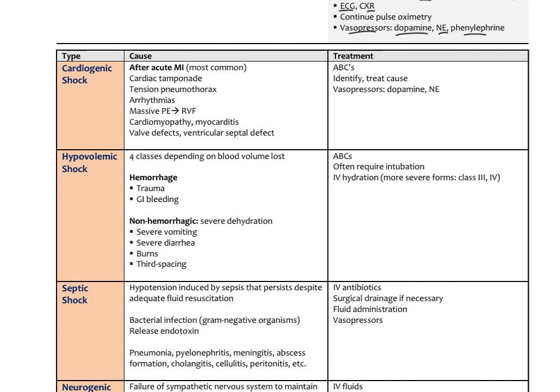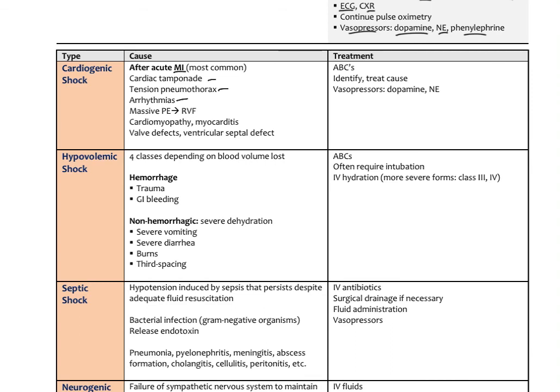Well, cardiogenic shock would result most typically from a decrease of cardiac output, and most typically that's going to be from an MI. So a person has a heart attack and then they go into cardiogenic shock. But it could be from cardiac tamponade. Remember, that's from, for example, increased accumulation of fluid in the pericardial space, or constrictive pericarditis. It could be from a tension pneumothorax, the lungs.